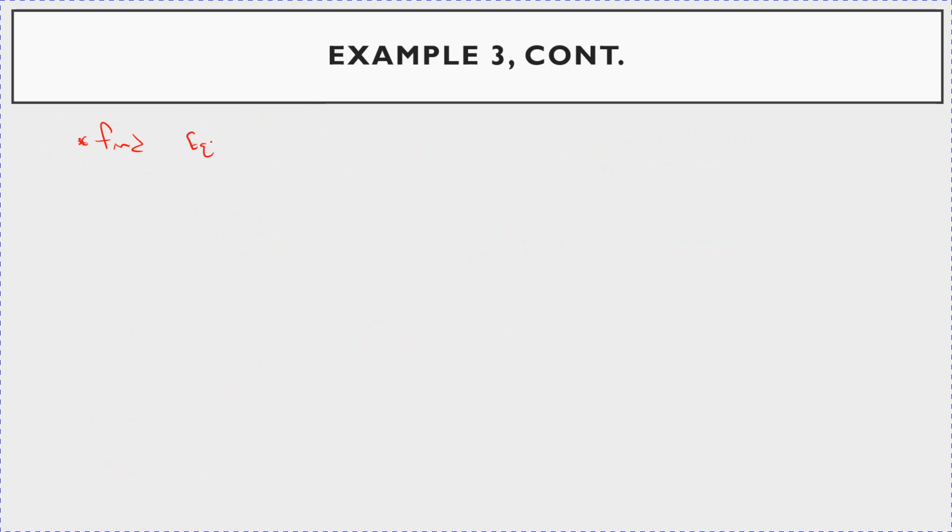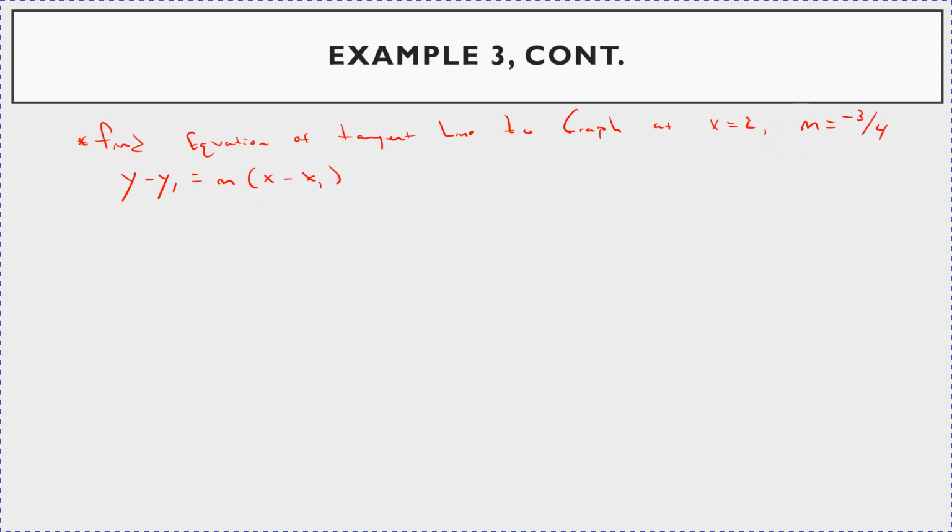So let's find the equation of the tangent line to the graph when x is equal to 2. I'm actually going to use the point-slope formula. It's y minus y1 is equal to m times x minus x1. Well, I know the slope when x is equal to 2. That's what my derivative function told me.